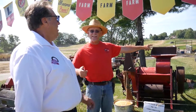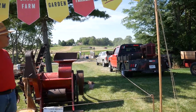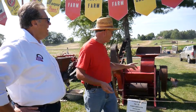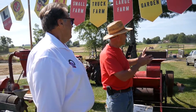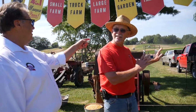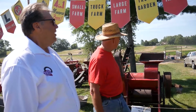My son picked this up at this show. That's a Cub U1 power unit. They're pretty darn scarce. Got it over here yesterday afternoon and got it running. Our plan is to take it to a show and run one of these machines off of that power plant with no tractor part. When we were trying to get it running, he happened to look at the tag and it's 522. Oh man! What year is this? That's actually 48. Okay, they must have started making power units then because all the casting codes are 48. That was a neat find. So you've got a couple of really early Cub products there. Yeah. Wow.